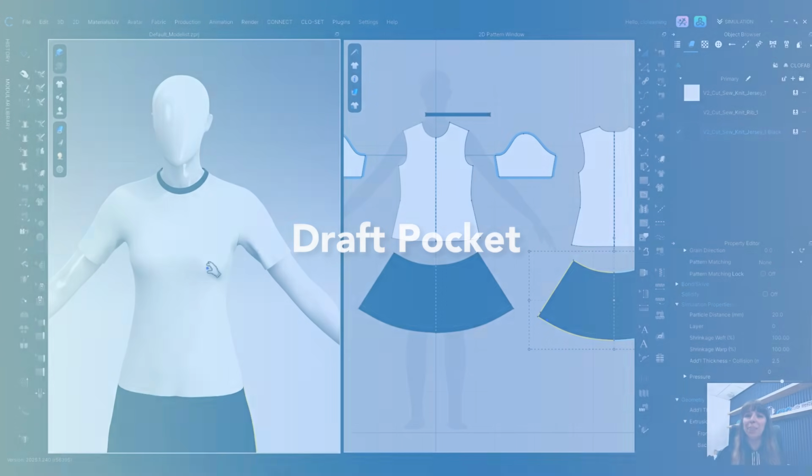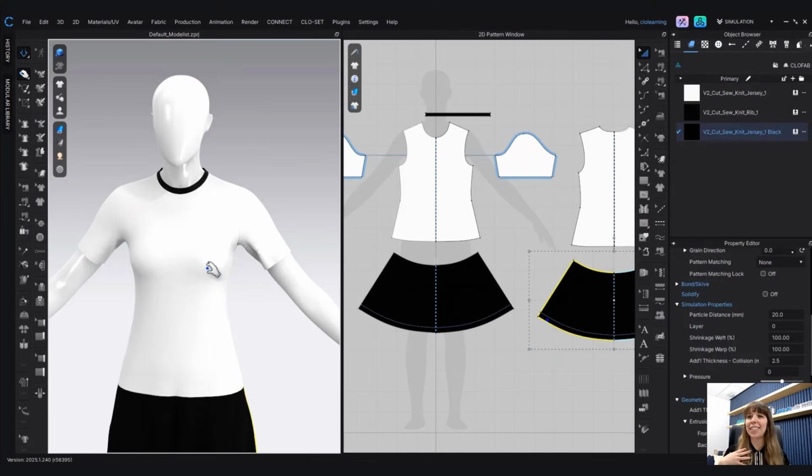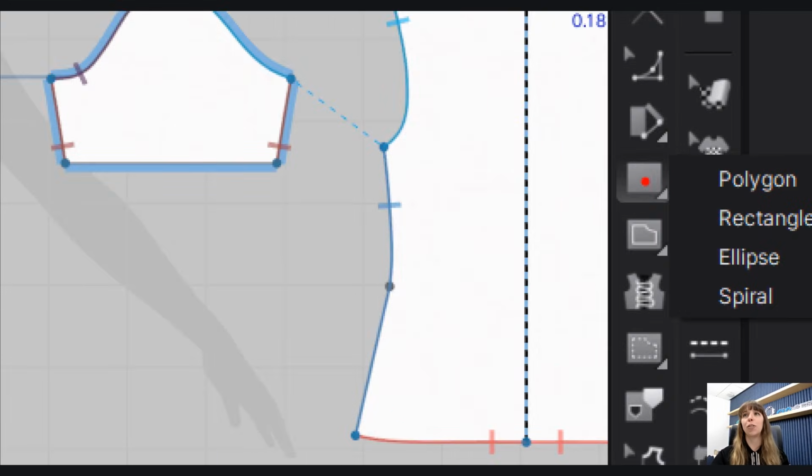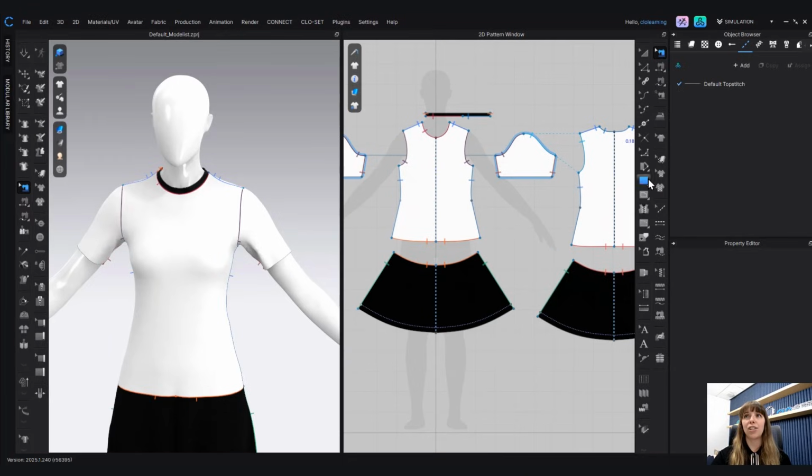And that is, I really want to add in a little patch pocket to the front of her bodice here. Now, in order to add in a brand new pocket or pattern piece, we have a pattern making tool here. Again, if I click and hold, yours might look like it had a little bite taken out of it. That's okay, because again, it has that little gray triangle. And this is going to be our polygon tool, which has additional options. If we click and hold: polygon, rectangle, ellipse, and spiral.